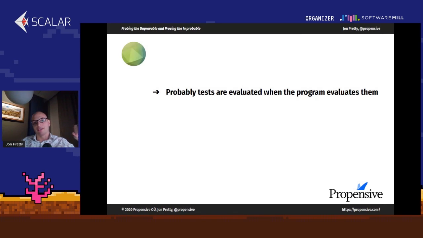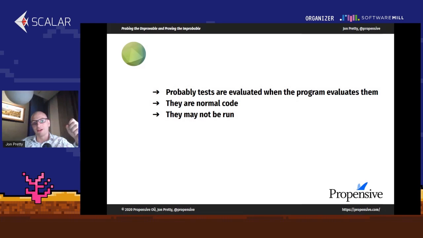Probably doesn't do that. It just runs the program exactly the way the program would run if the tests weren't there. It's normal code. A test may be in the code, yet still not run, if that piece of code doesn't get run through the normal evaluation on the JVM. It may be run more than once, in which case probably will collect the result more than once.